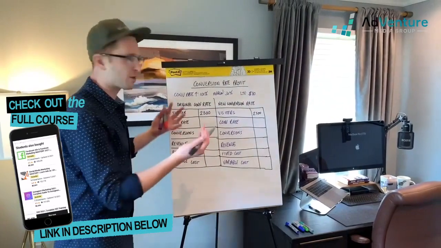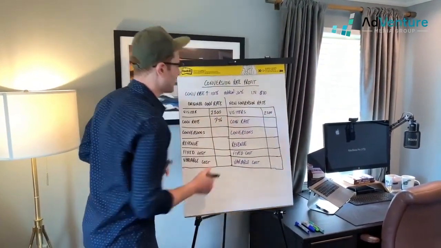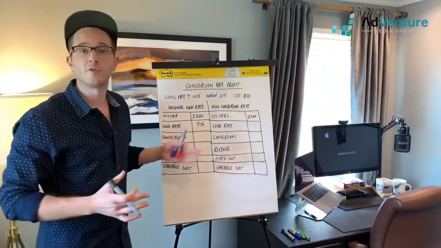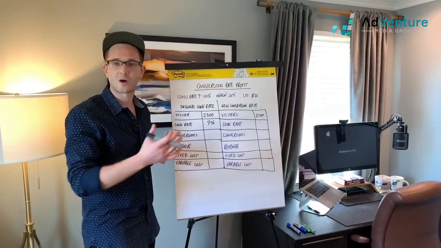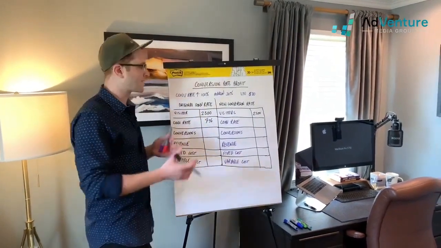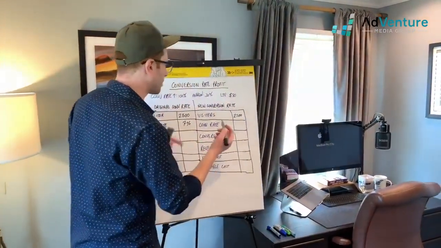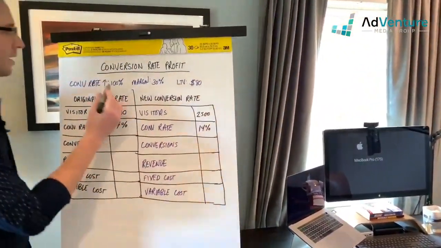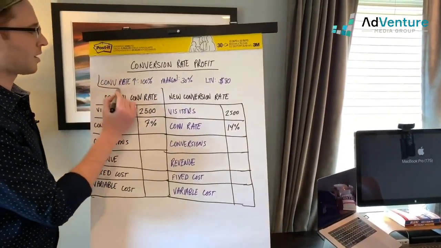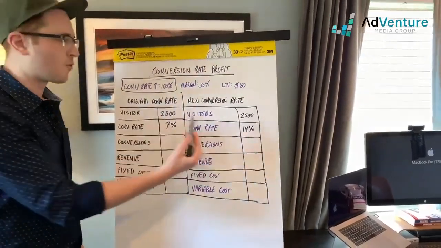So now let's give an example conversion rate. We'll go with 7%. Our original conversion rate was 7%. So if we were getting 100 visitors to our site, 7% were buying, or 7% were filling out a form, if that was the conversion rate we're tracking. And our improved conversion rate would be what? 14%, right? Because we're just doubling. Because of this variable here, our conversion rate increases 100%. In our example, it goes from 7% to 14%.